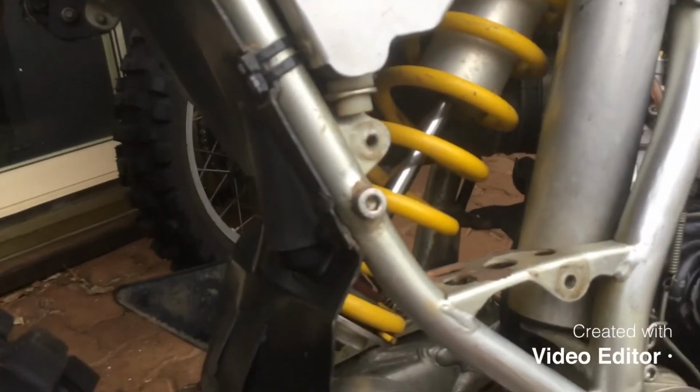I pulled my battery case out. Now she's not registered, so that's out. And that's all just sitting away, packed away, because they're worth a fortune, believe it or not. And this old girl's all wired up. Blinkers, the whole lot, everything works beautiful. I'm going to leave it at that.